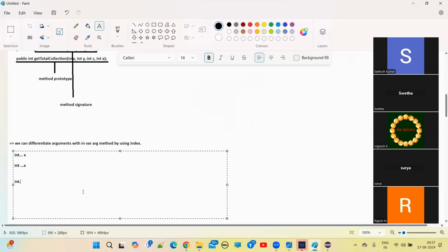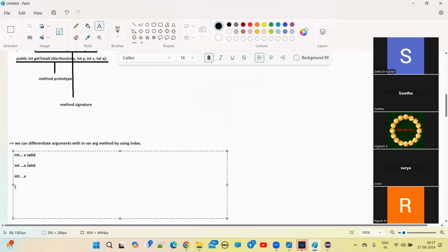Okay. Only what are the applicable declarations for a vararg method? Either the first pattern or the second pattern. Understand? Either first pattern or second pattern. This is valid. Okay. So this one also valid. Okay. Let me write int and let me keep it like this.